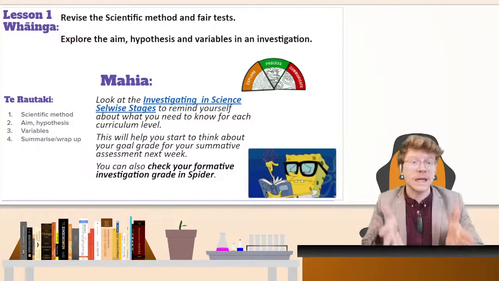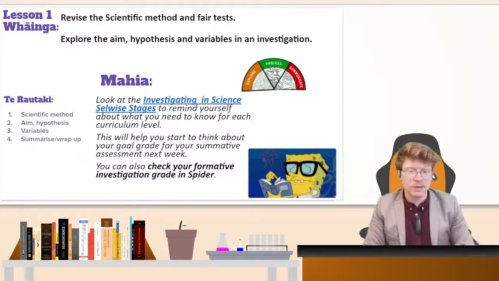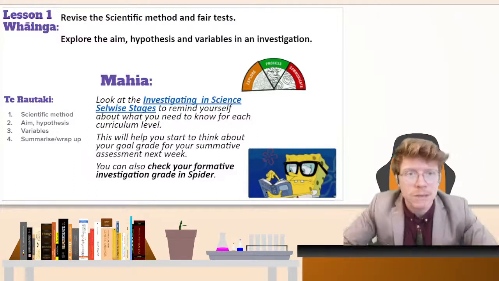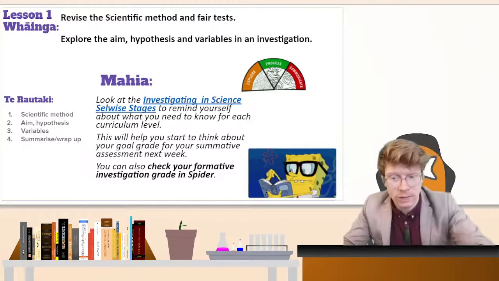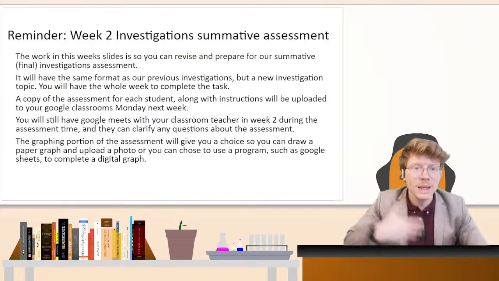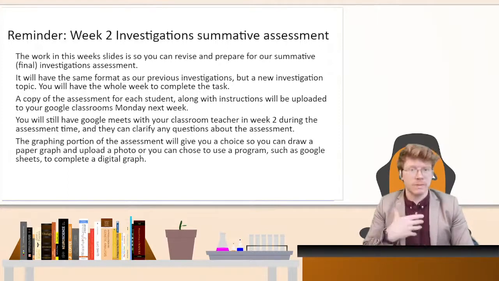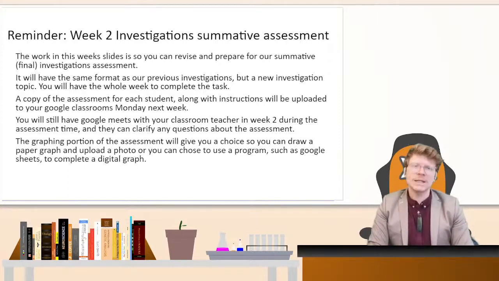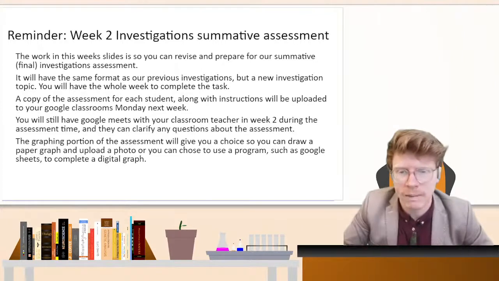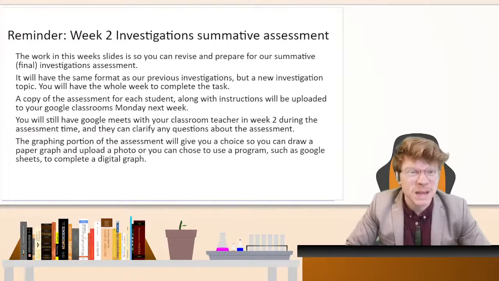All right, so subway stages. Take a little bit of a look at those. Spend some time, and that will hopefully give you a sense of what you need to work on next, right? In week 2, so this is just so you know what we're working towards. In week 2, we're going to do this big investigation. This is what we call a summative. So you have formatives, which is where you form the perspectives on what we need to work on, and summative, in summary, right? It's what you do at the end. And this assessment is going to basically be like a freer version of the first one we did.